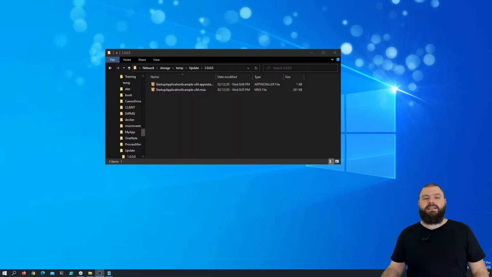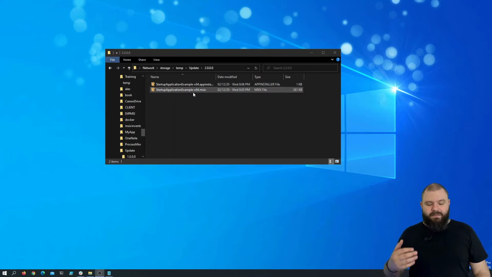What you must understand is that the app installer file is the one that tells your MSIX when to search and where to search for updates. For example, if I install this 2.0 version of the MSIX directly using the MSIX and not the app installer file, if I then place the app installer file for the 1.0 version and also the MSIX for the 1.0 version on the share I declared in the app installer, the MSIX package will not know that it needs to update from there. It doesn't even know that it needs to check for updates.